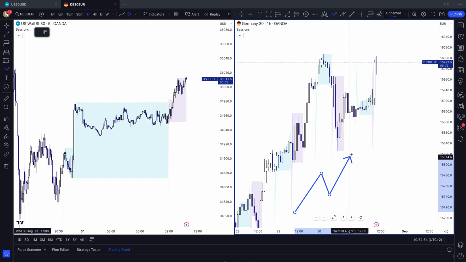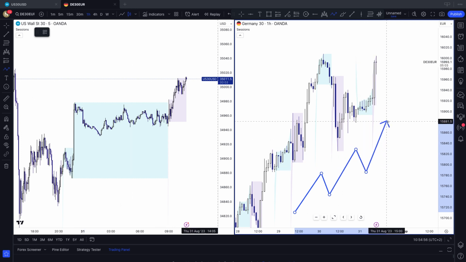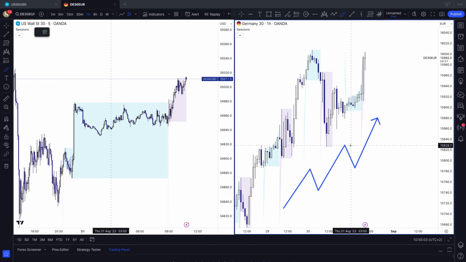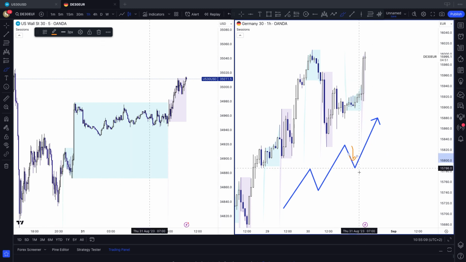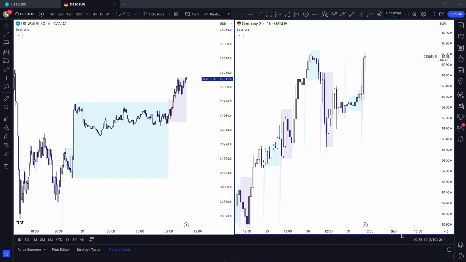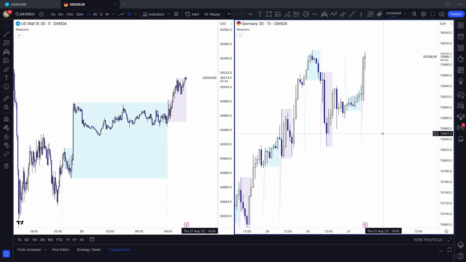Now, just briefly, when I'm speaking about the higher time frame structure, I am of course a fan of the trend. The trend is your friend, no doubt about that. However, scalping on the 5-minute, I do have to point out that sometimes I do scalp against the main structure. So I scalp against the main trend, I do scalp with the trend, and so forth. However, when I'm looking at the 1-hour structure, I look not necessarily at whether the market is trending or ranging. I more so look at, for example, multiple touch areas.